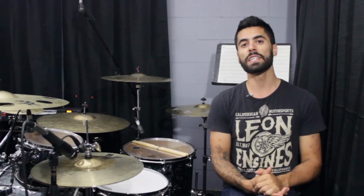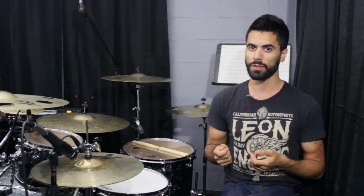Let's try this out as a 16th note fill. We'll try it at a couple speeds, and then we'll move on to orchestration, how we can get this guy crossing over.